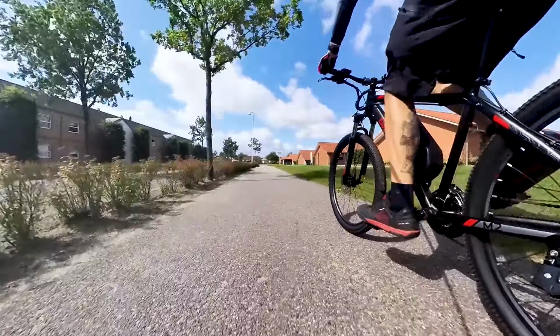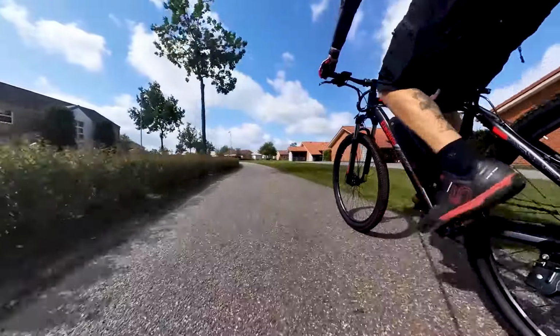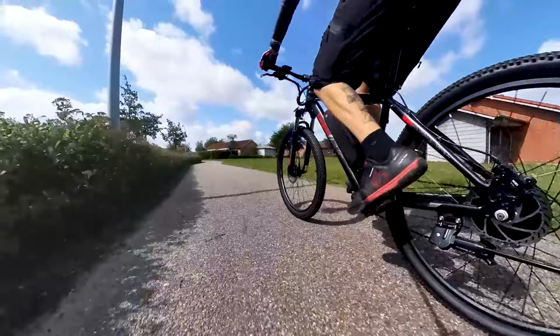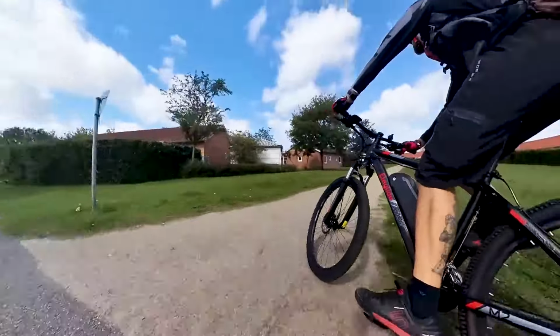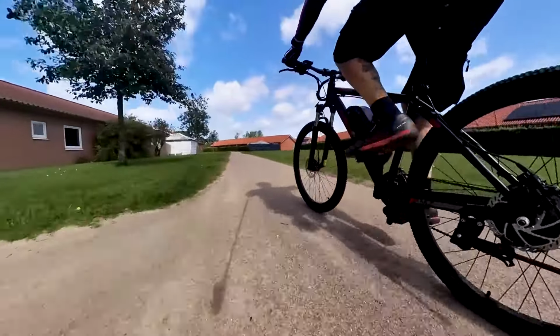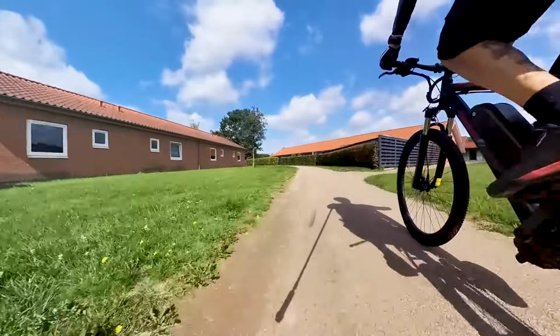I was thinking, so far so good. This bike is fun to ride in the city. It has a decent torque motor, it has a huge battery pack, great brakes, it's easy to control. So for city rides, it actually works pretty well. Now, the shape of the bike is a mountain bike. It's a hardtail mountain bike shape. So can you actually run it on some little trails and have fun in the forest? We are about to find out.